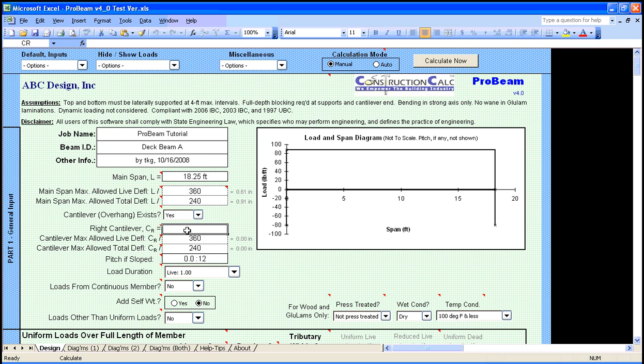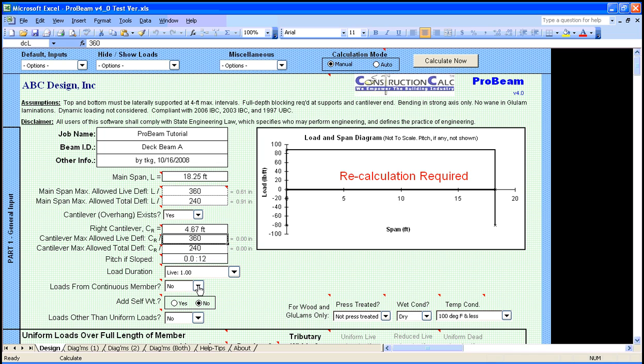Now we can put in the cantilever length, which is 4.67 feet, and we can set the allowable deflection of the cantilever, but we'll keep with the default values. There is no pitch to this deck beam, and the load duration comes from people, so again it's a live load with a load duration factor of 1.